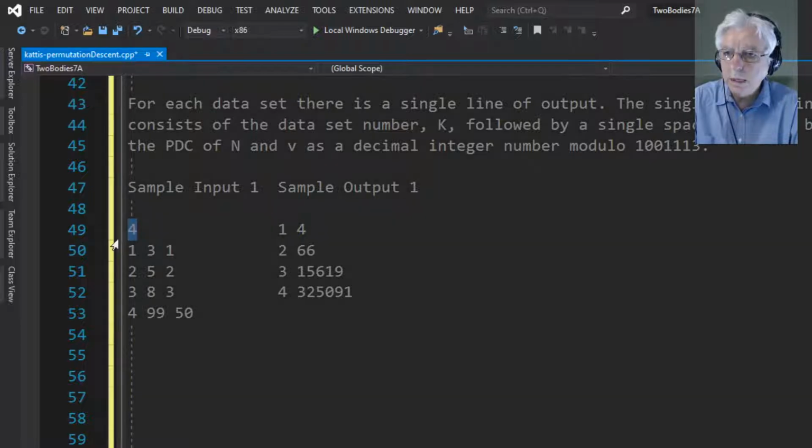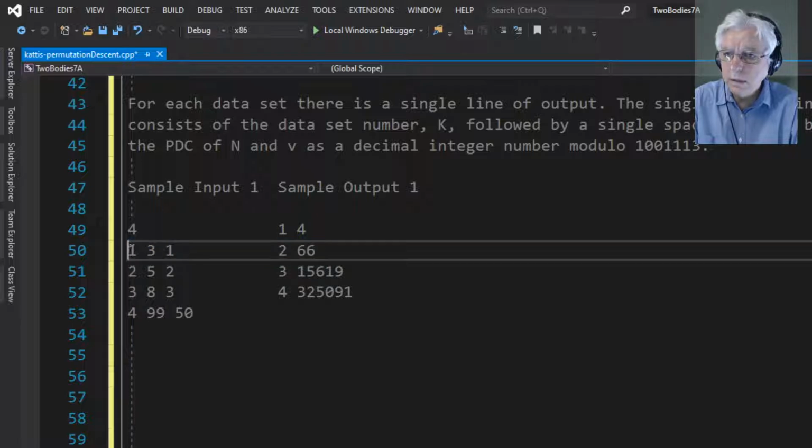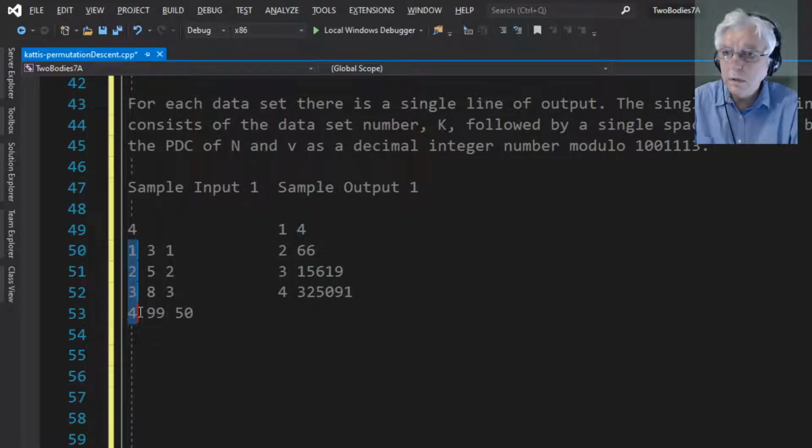So the first number tells you how many data sets you've got. Then these numbers here are just counting which data set it is, right? And they're the same as these numbers here.